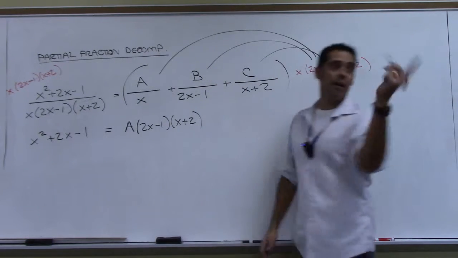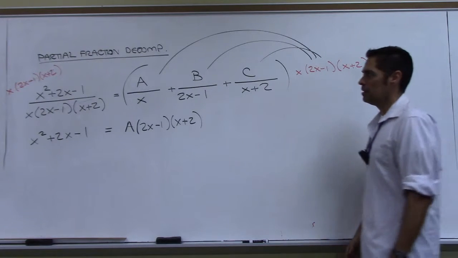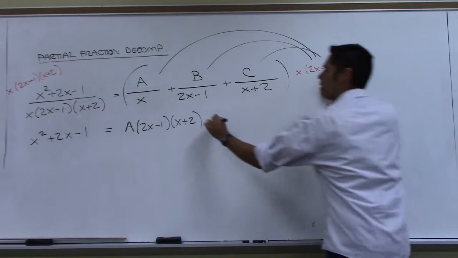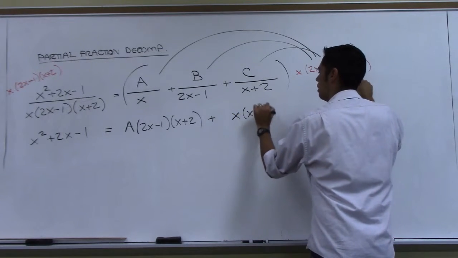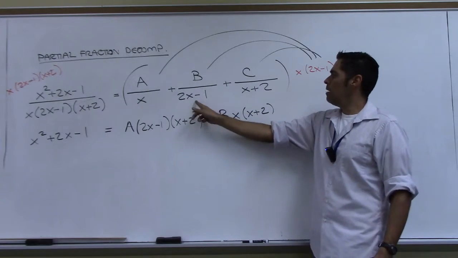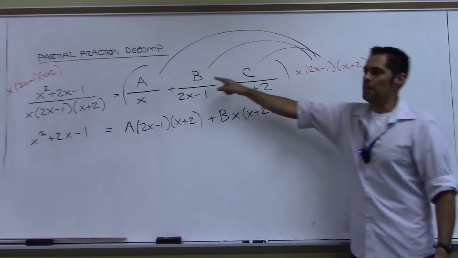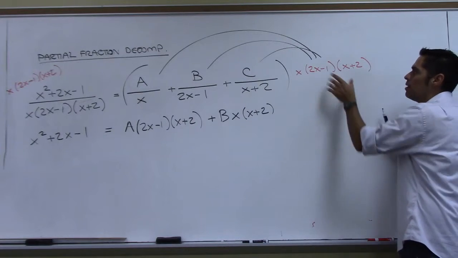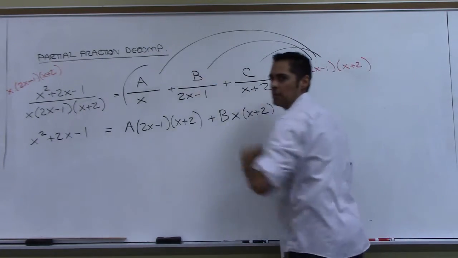Okay, good. Moving around. Next table. The 2x minus 1 will go away. And so what's still there? X times x plus 2, and the B, right? So the B is on top. This 2x minus 1 cancels out with that one, and you're left with this, this, and the B. If it makes you feel better, just take this expression and write it here, here, and here, and then cancel out the things that go away.